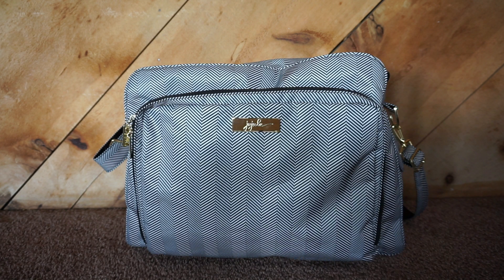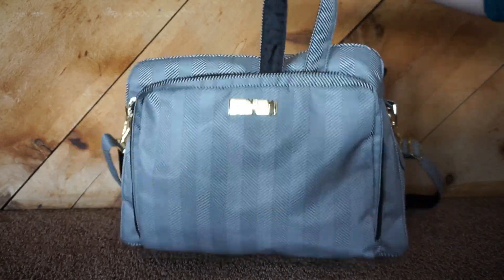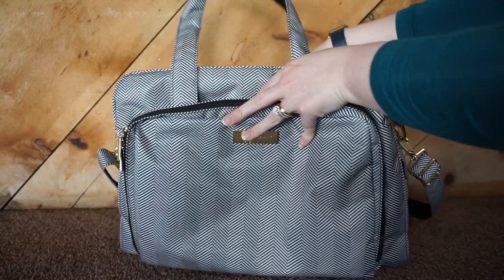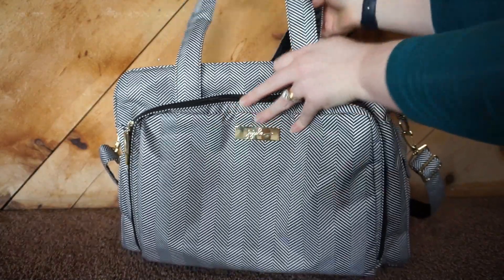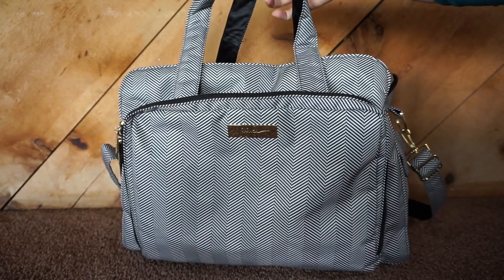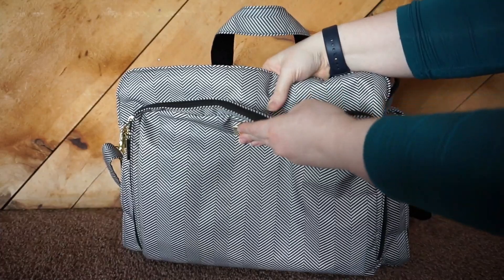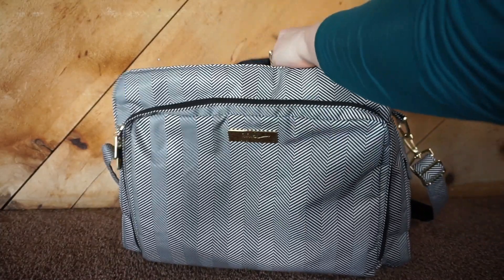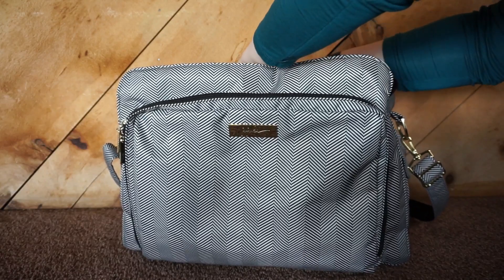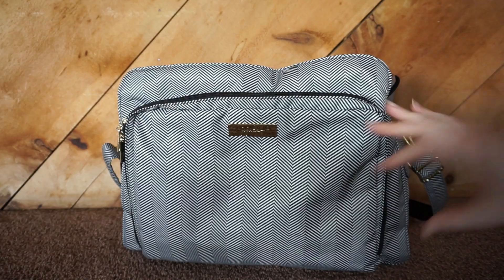Now I'm going to go over the features of the bag. In the front there are shoulder straps — I don't utilize them often. There is a snap keeping them from coming out, but I tend not to use them. I have them tucked away because I like other methods, but the shoulder straps are there if you want them. There's a tiny bit of padding in there, but I keep them tucked away since I don't use them, which I like as an option.